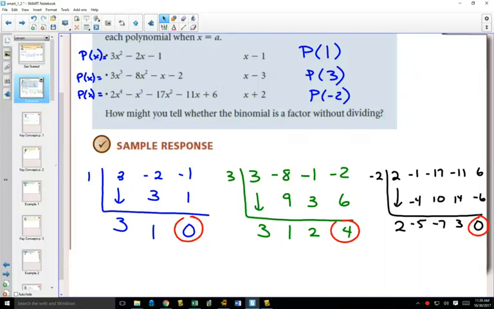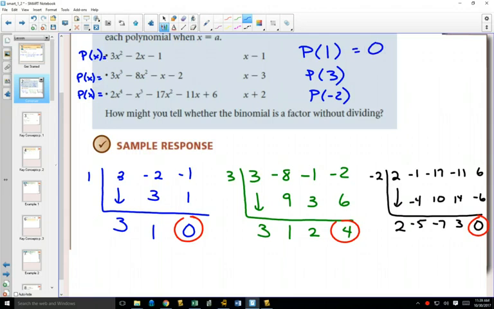So what we have here is a synthetic division for those first three, and I've got the remainder circled in red. So you can use synthetic division to find a remainder. And what they want you to look at here is, well, after you did that, plug in 1 into that equation, and what do you get?